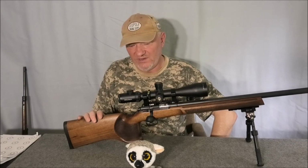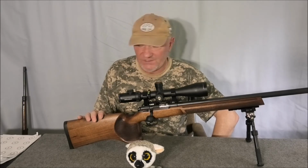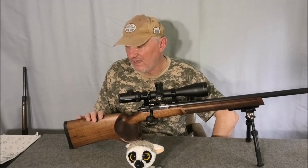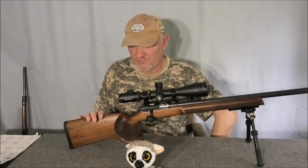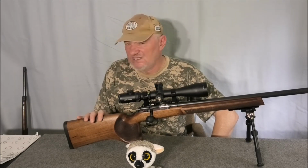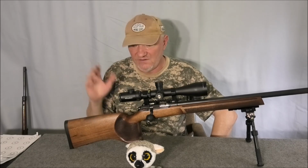Anyway, so I've prattled on enough. Rifle's excellent. It's a 1/4 inch rifle with SK Pistol Match Special and Eley Match. You can do it with Eley Match as well. I did a little bit of test firing with Eley Sport, but because of the wind conditions, I just couldn't determine anything. So I'll have to do that at the other range.